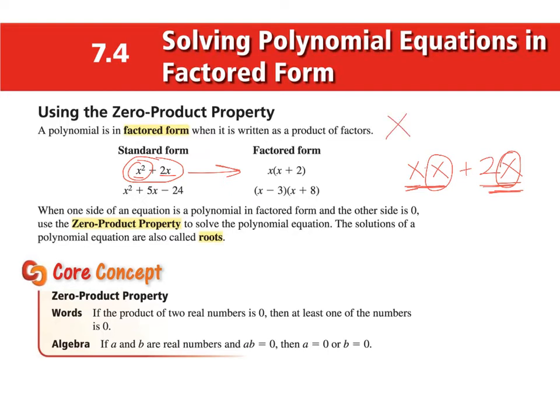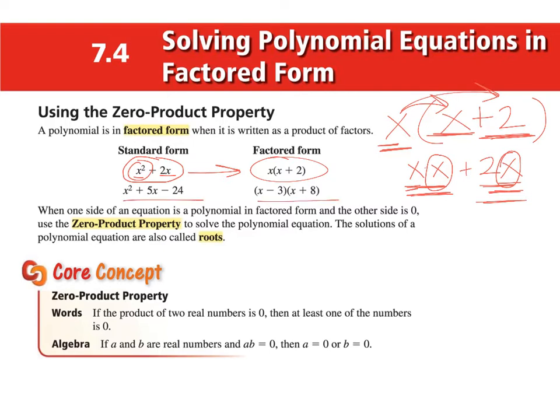So I pull out one, and then you write parentheses, and then you need to ask yourself, x times what gives you x times x? Well, we just need another x. And then x times what gives you 2x? Well, that would be 2. All right, and then we have a plus in between. Now, the nice thing about factoring is you know if you did it right or not, because you can always go backwards, and if it takes you back to what you started with, you know you did it right. So here I have x times x, that's x squared, x times 2, that's 2x. So I know I factored it correctly. Now how to factor a trinomial of this form, that explanation is a bit more lengthy, and that's going to come up in future lessons.